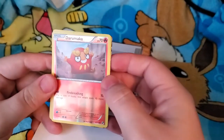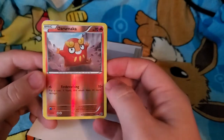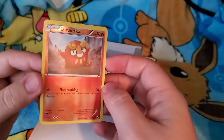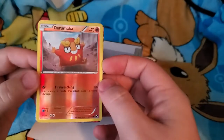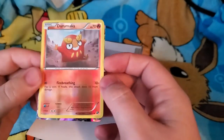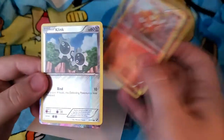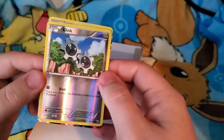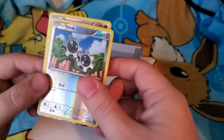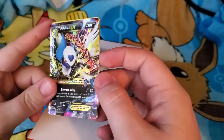Darumaka from Gen 5. I don't really care for it or Darmanitan, but it's a reverse holo. I actually like them. I don't think a lot of people do, but I personally do. And last but not least, hopefully, Klink. Not a fan either of the design, but that's just a personal preference. That, though, right there is really awesome. I like that a lot.